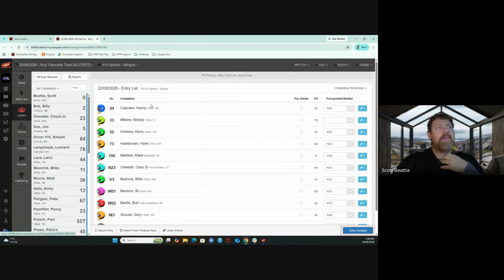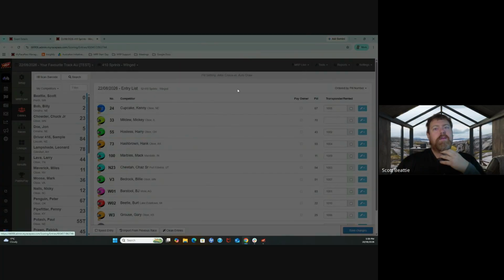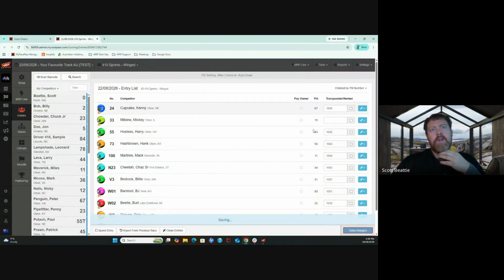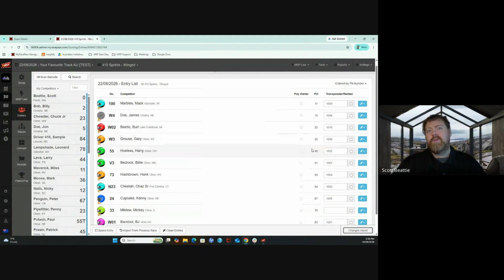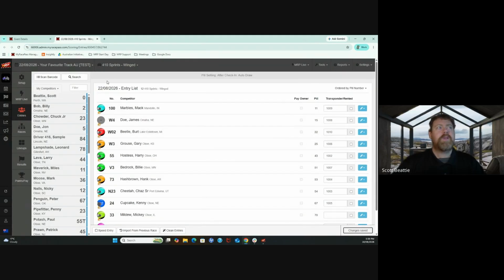I've already, if I want to do my new stuff, just make sure I save that. Those pill draw numbers also come up on the app. So if people want to go on and see how the pill draw numbers go, they can go to the nominations and they'll be able to see what pill draw number they've got. And you can see I've got that sorted in the pill draw number order as well. Same with our other ones.